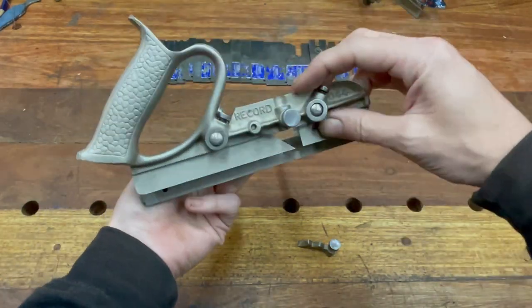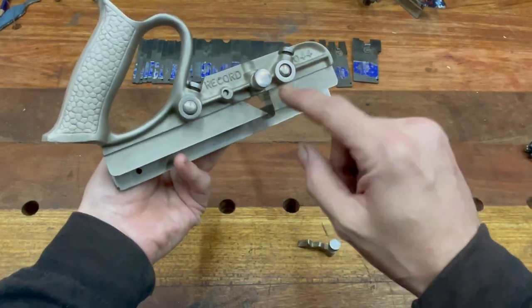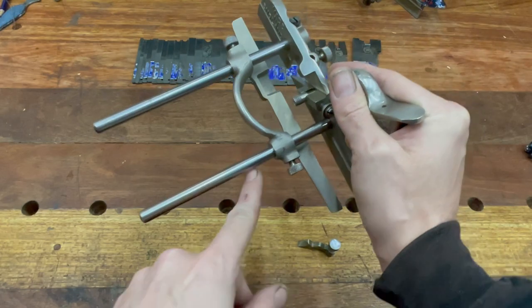There would be a dead stop right here. So that is one of the things that I'm going to make. And then you would get bars that were like half the size. So that's something that I'm wanting to make as well.